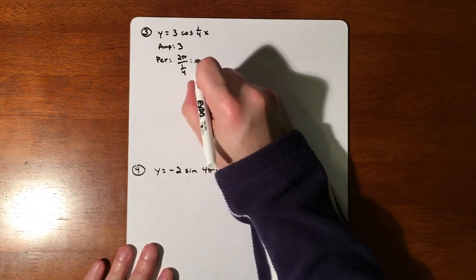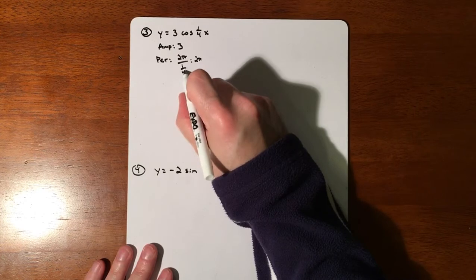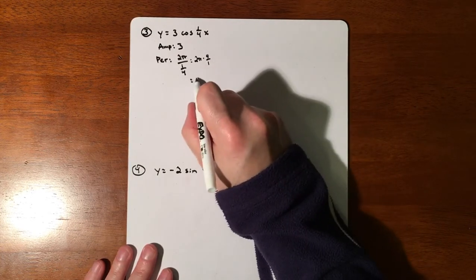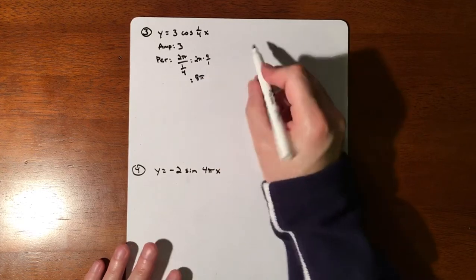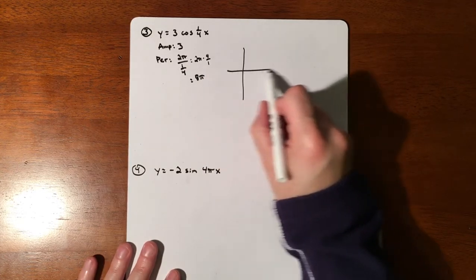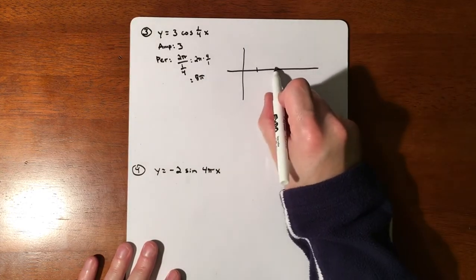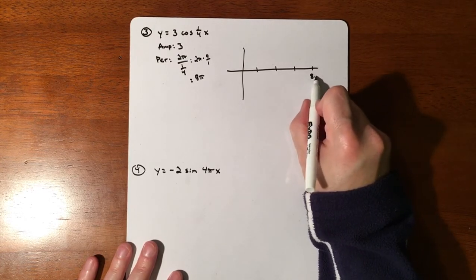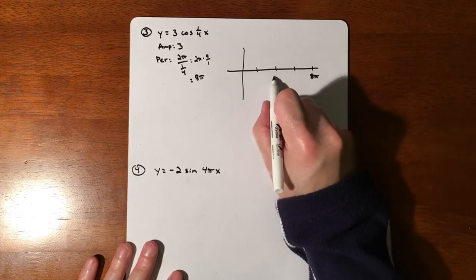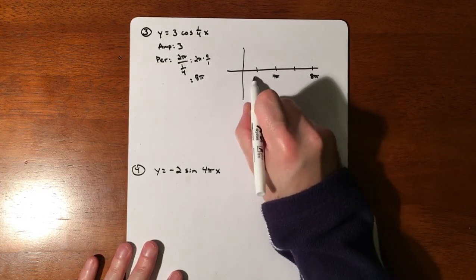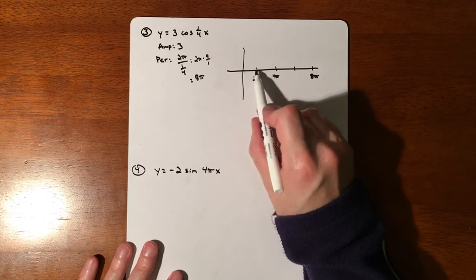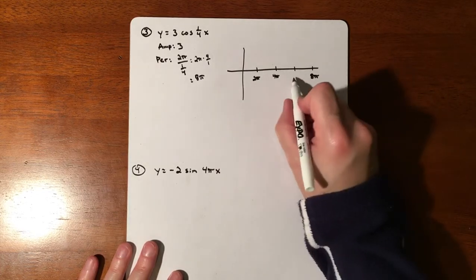So then we got to go out 4 times that in order to make that happen, which is kind of what this math ends up doing. Because instead of dividing by 1 fourth, we're going to multiply by the reciprocal. And so our period is going to be 8π. So our graphs, strangely, are going to look exactly the same. The only difference is our scale on everything is going to be different. So our period is 8π. Cut it in half, that's 4π. Cut it in half, that's 2π. So 1 fourth of the graph is going to exist from 0 to 2π.